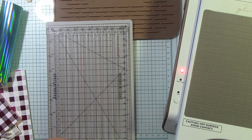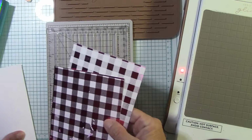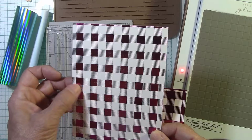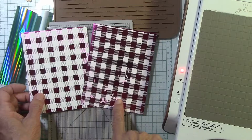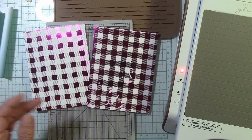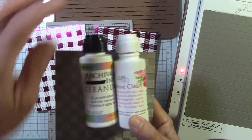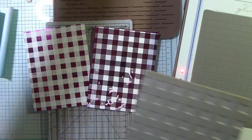And I wanted to show you a couple of things that I've done here. So yesterday I was playing just a little bit, and I did this, and this one with the Buffalo Plaid got a little bit of a fingerprint right here. And I want to tell you why. And then look at this, okay? I negative foiled it right here. But this is because my plate had some of the oil on it from either one of these cleaners, okay? From the Extreme Clean from LDRS or the Archival Ink Cleaner from Ranger. It had a little bit of oil on it, and then this is what happened, okay?